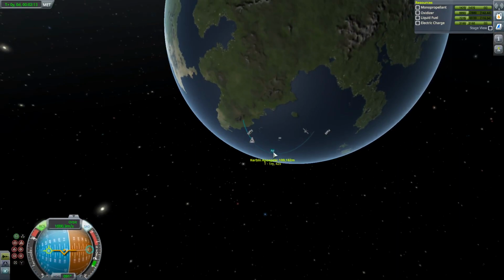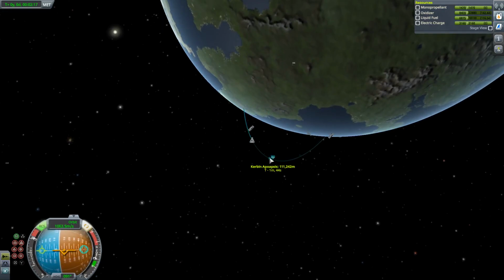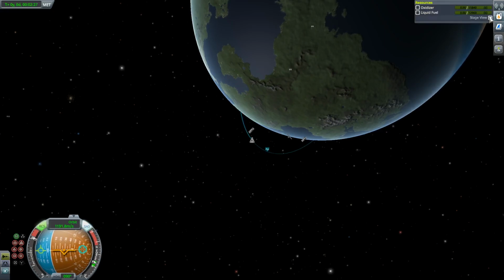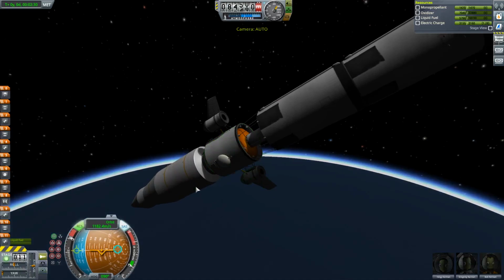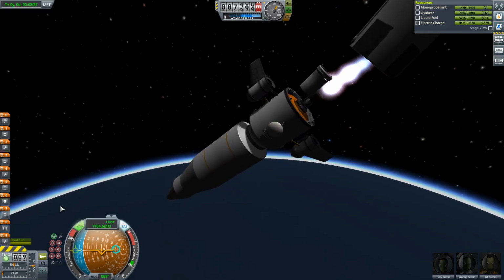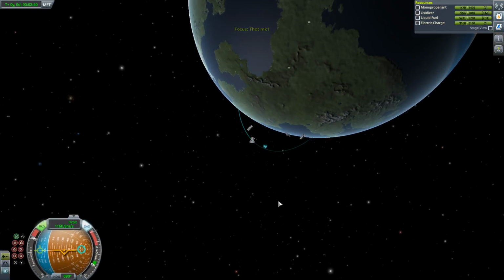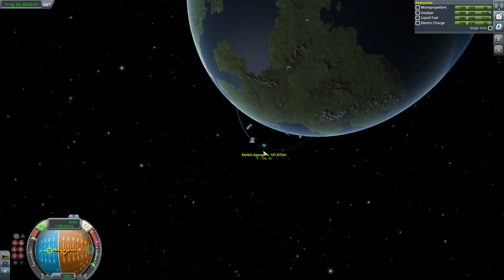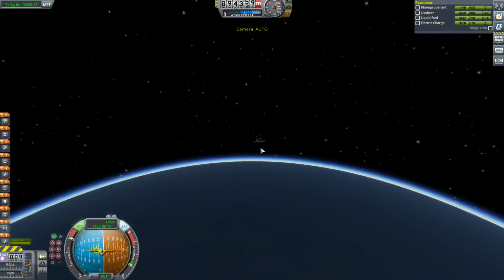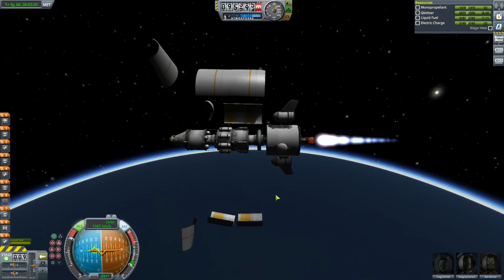Might as well get rid of that. Kind of go do this all on my own. I can do this. I can do this. We have a lot of fuel left. Oh, right. But that's only in that... Is this by stage? Oh, no. I didn't have it on stage view. Okay, that's okay. We can do this. Just need to get... Maybe more engines would have been nice. Well, at least I know I can deploy this now.